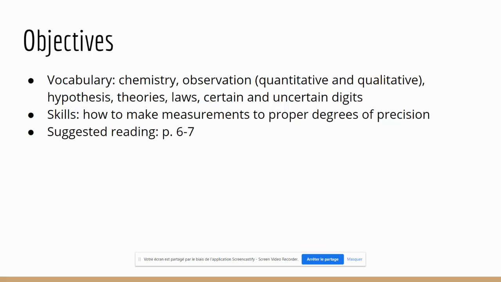You don't need to write down the objectives when I give you the videos. I really keep these here just so that you have an idea of what the expectations are with each video. And then I combine all the objectives together when we make study guides for tests such that you know what is expected of you. But don't feel like you have to write them down unless it is your personal preference.